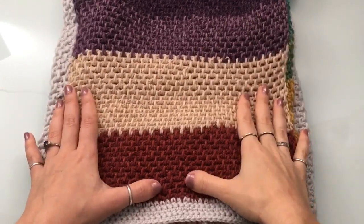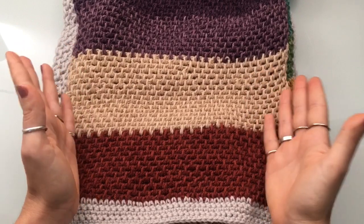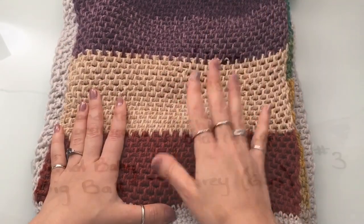At the end of the video, we'll talk about the adjustments you can make to this pattern so that you can make it a little more form-fitting if you want it. But that's going to be at the end of the video.